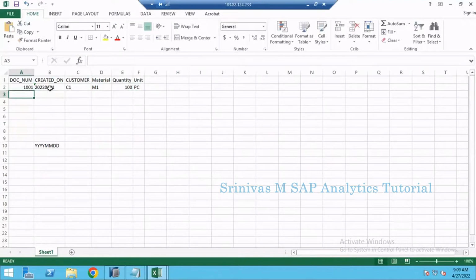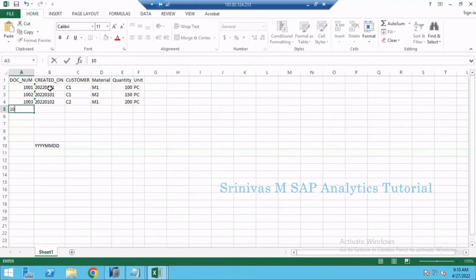And 1002 is the second bill number, and it was on 2022-01-01, same date and same customer, but this time material M2 with 150 pieces. And there is one more bill number, 20220102, second date, customer C2, M1 material with 200 pieces.